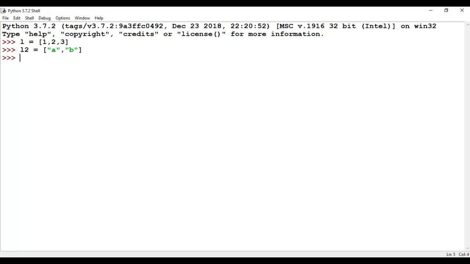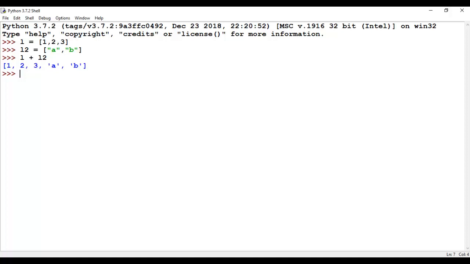Here we are going to concatenate the two lists using the plus operator. Let us see that. Here we can see that we have concatenated the two lists, but the actual list remains the same since we have not updated the actual list.